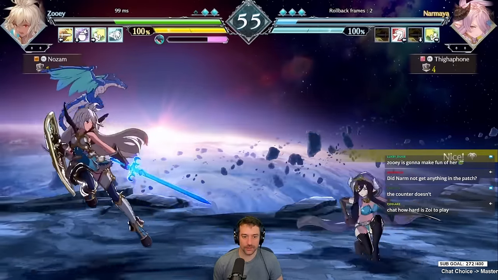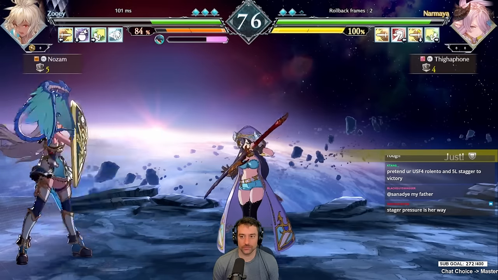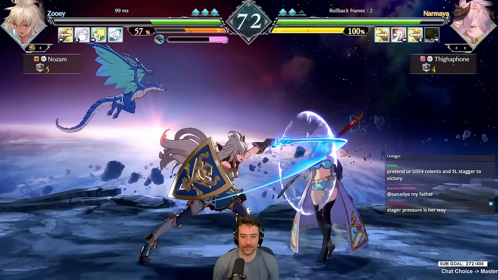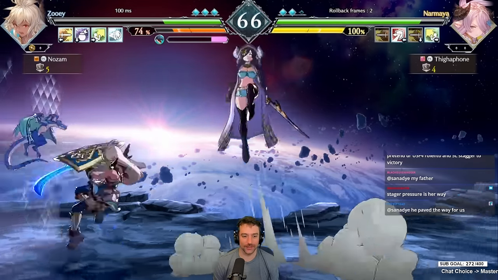I did not want that. Fighting for my life out here, bro. Mashing all skills? Yeah, I guess you're right. All right, we're starting to understand. Did I just say fuck it? And oh wait. Yeah, I gotta do all the strats that all the Narmaya players do against me.